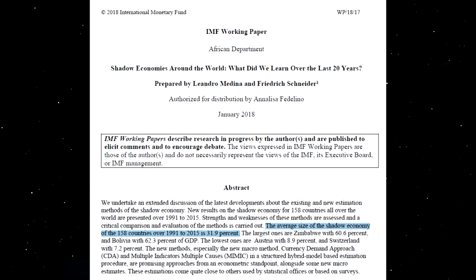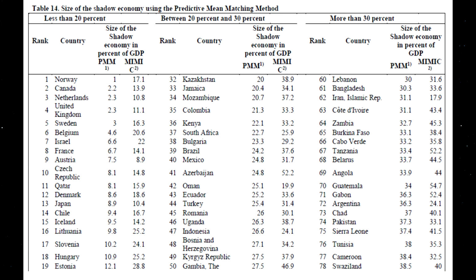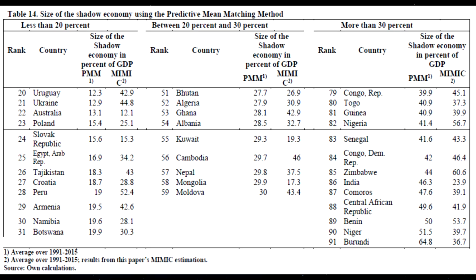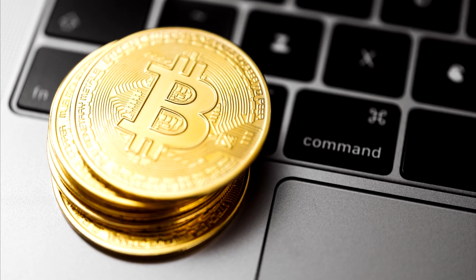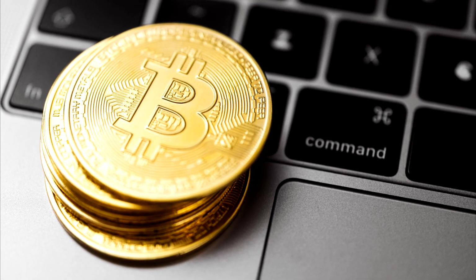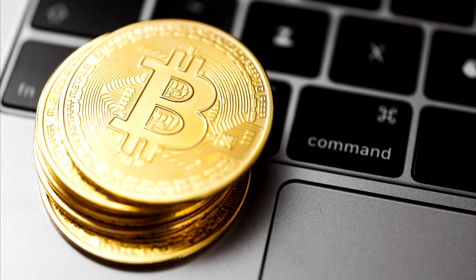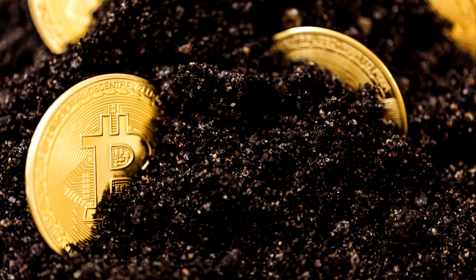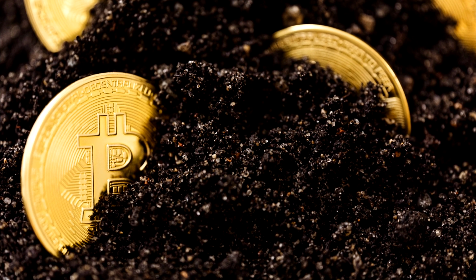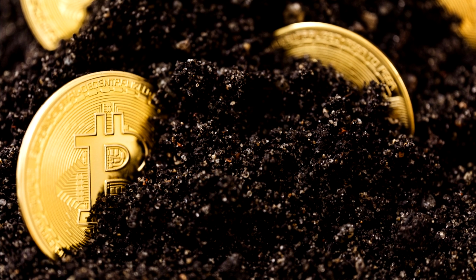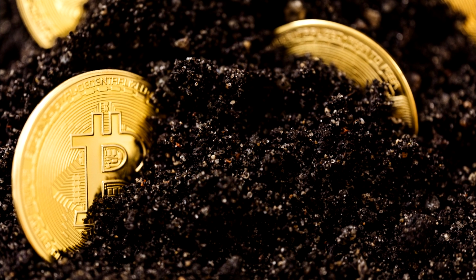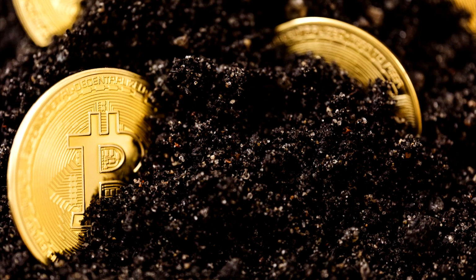The IMF estimates the average size of the shadow economy to be around 31.9% of global GDP of $87 trillion. But the data shows that the percentage is much less for developed countries, in the 20s range. Now, of that, let's assume that Bitcoin is used to conduct 10% of the transactions in the shadow economy. I am simply using the shadow economy as an example. When Bitcoin becomes widely accepted amongst regular merchants, the share of total GDP conducted through Bitcoin will naturally increase.